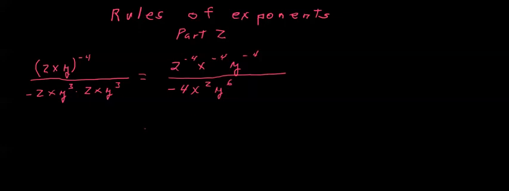Now, something I didn't do yesterday is another way to clean these up, I guess, if you will, is instead of saying negative 4 minus 2, looking at the exponents here, and having x to the negative 6th, I can just move x to the negative 4th down to the denominator. Any negative exponent, I can move up or down.